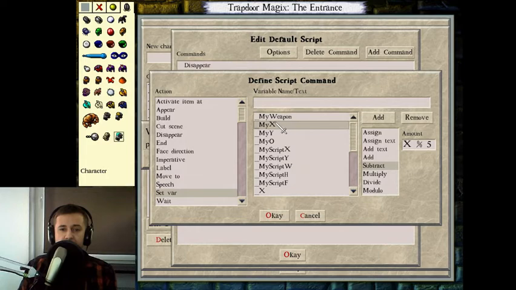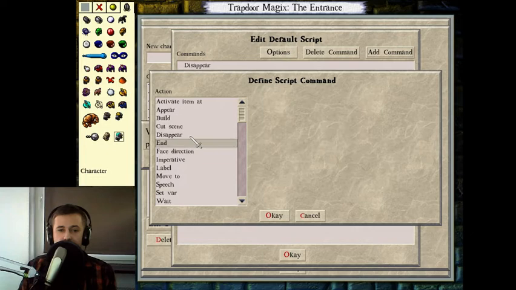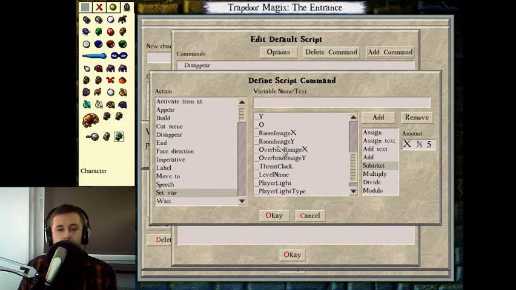And anyway, the other way to categorize the variables is the local variables, the ones that start with my, and global ones, which start with anything else, actually. I'm going to get to the local variables in a moment. So basically, the my variables are different for each character, for each script.